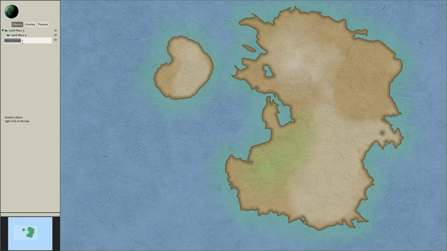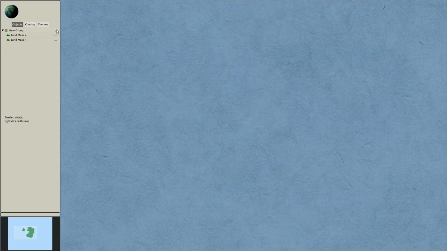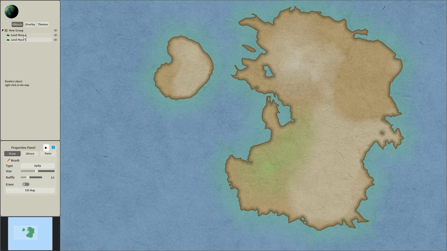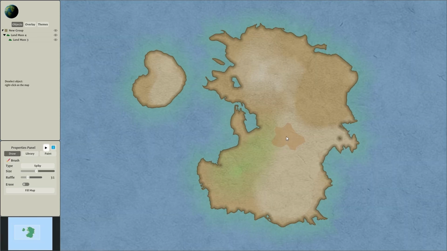Similarly, if I put them in a group, they are not in a child-parent relationship, they're just by themselves, but in a group, I can make the group invisible and they're going to both disappear. I cannot move them together because the group doesn't move. But again, I can make them child-parent to each other, and then I can move them together.